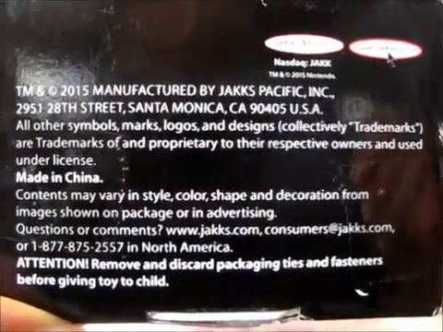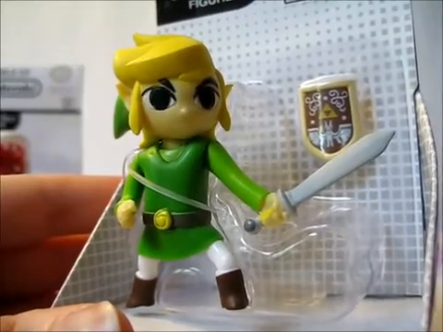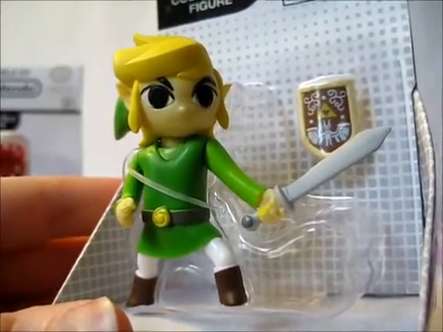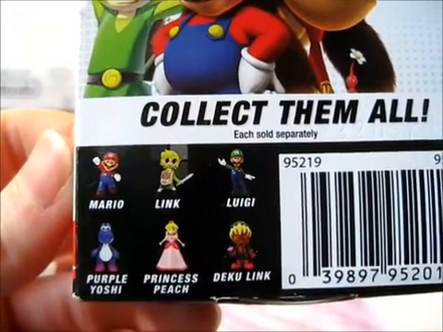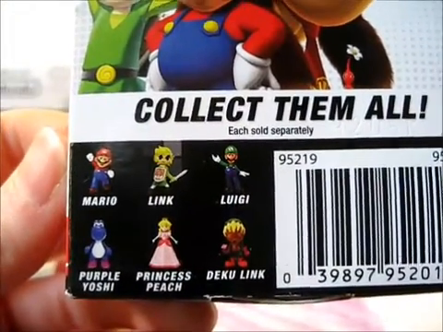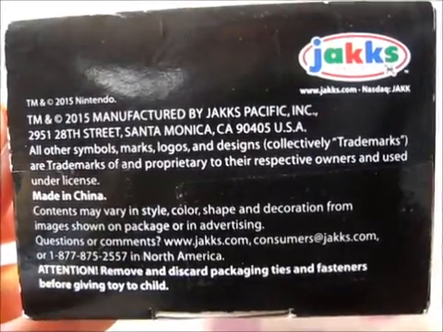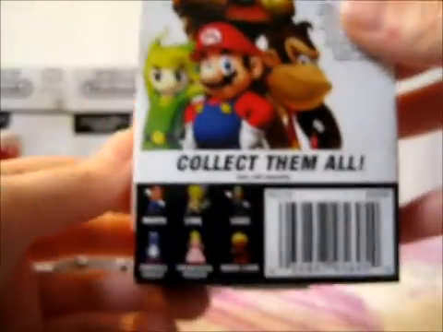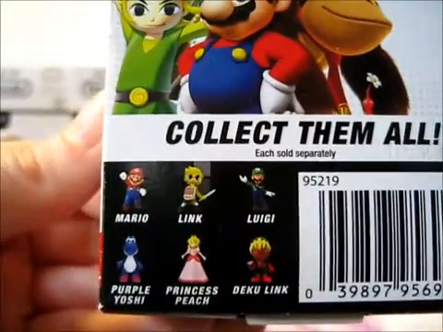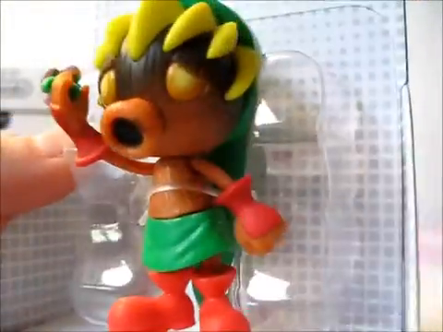And the bottom of the packaging, and we'll just take a look at the back of each package because each one seems to have different characters in their series. So with this Link, the other characters you could collect are Mario, Link, Luigi, Purple Yoshi, Princess Peach, and Deku Link. And the bottom of this packaging, otherwise everything is the same on the packaging. I'm pretty sure Deku Link is going to have the same characters as regular Link. Yep. So let's snip these little tabs and take a closer look at these figures.